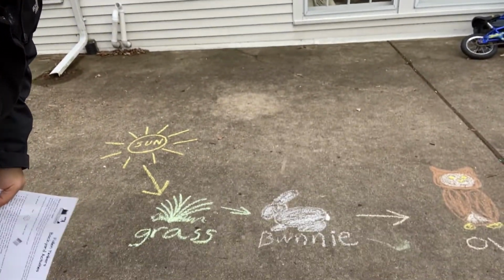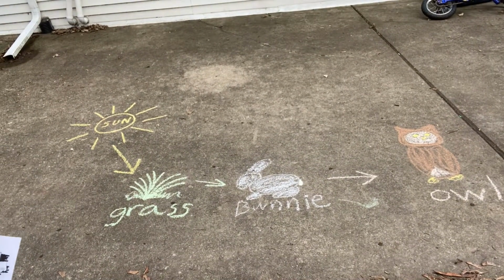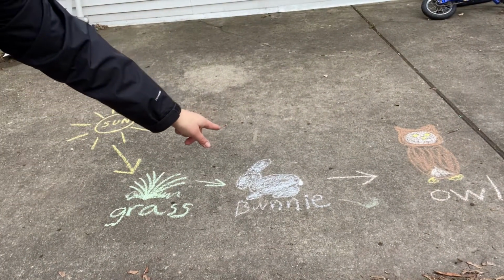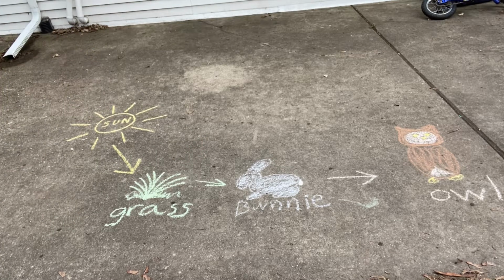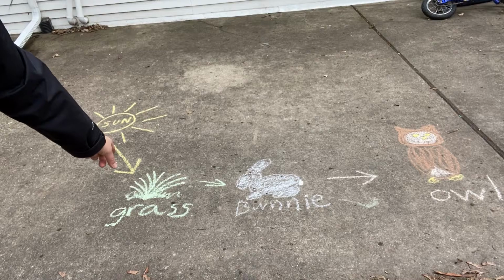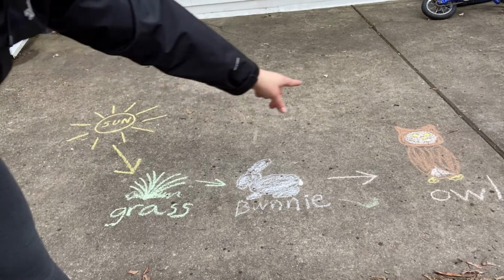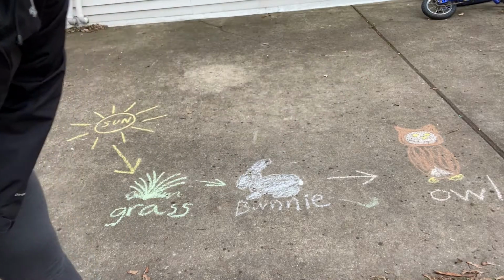I'm going to show you a food chain that my daughter Gwendolyn made here on the ground at our house. And now when we have video, it looks like everything's backwards. So she started out with the rabbit, and she drew the rabbit here, and then she filled in the rest of the food chain. She thought about, what did the rabbit eat? The rabbit eats grass, so she drew the grass. And she thought about, what might eat a rabbit? Oh, an owl might eat the rabbit, so she drew the owl.